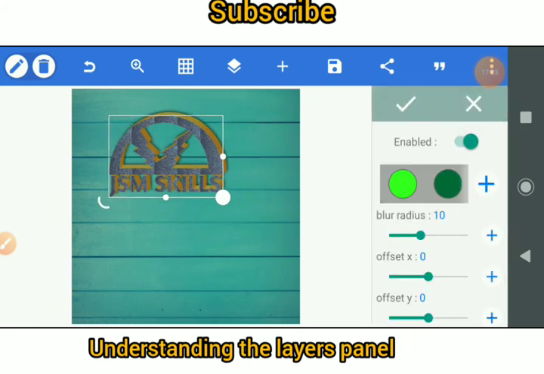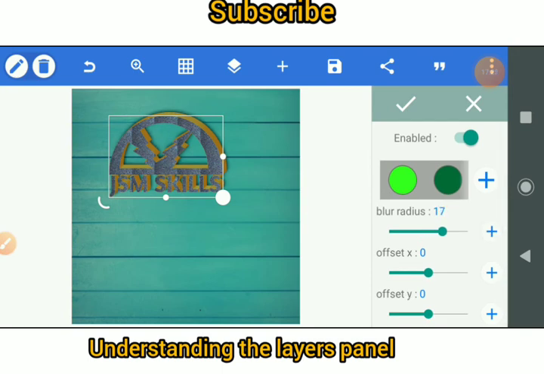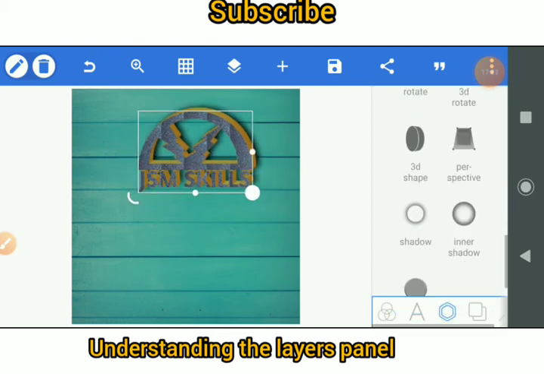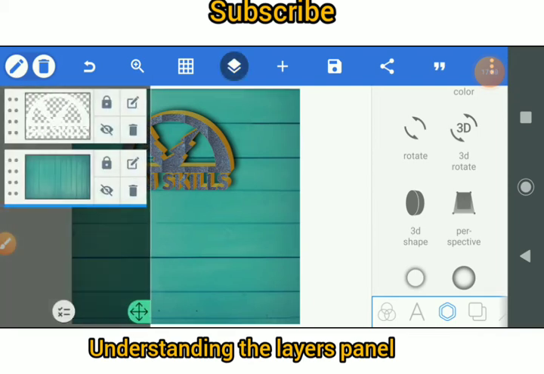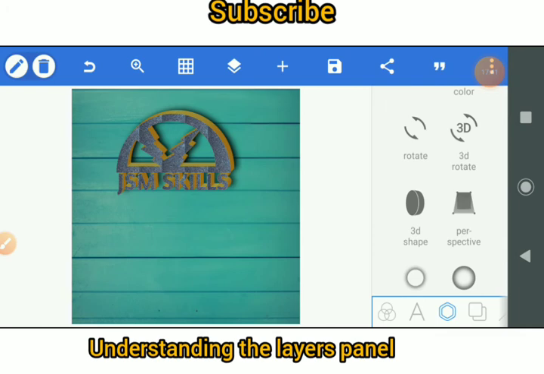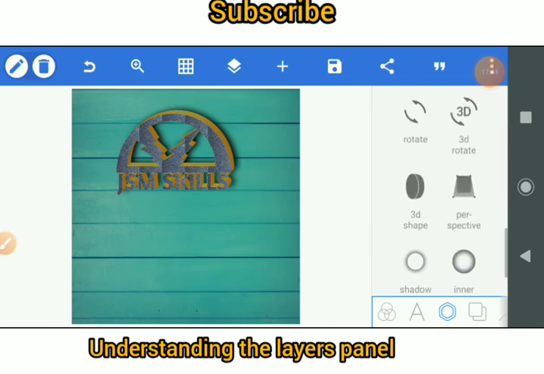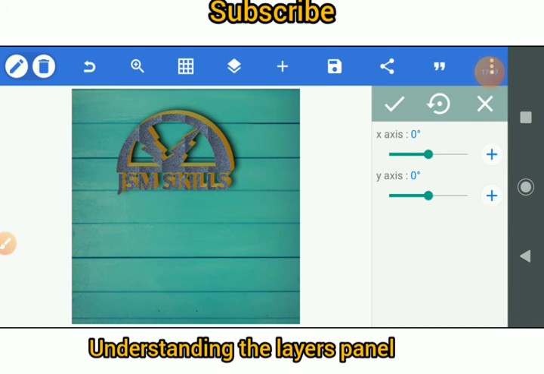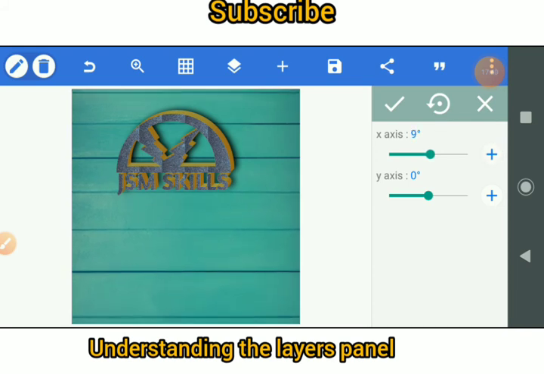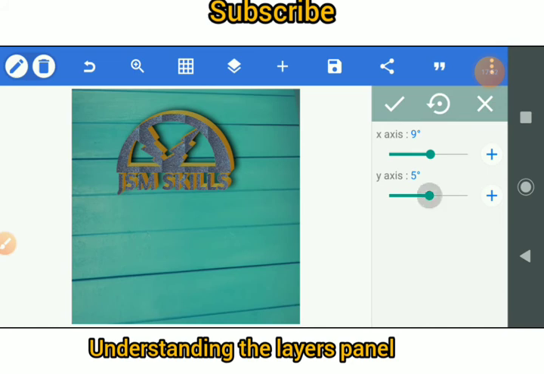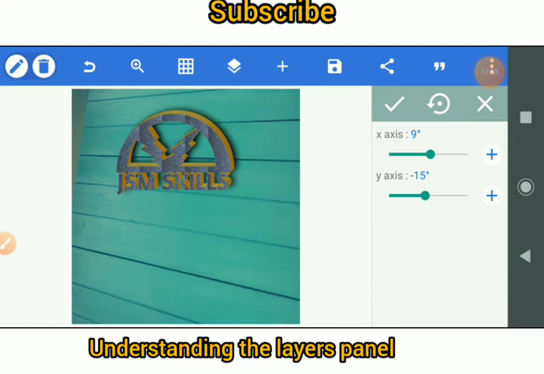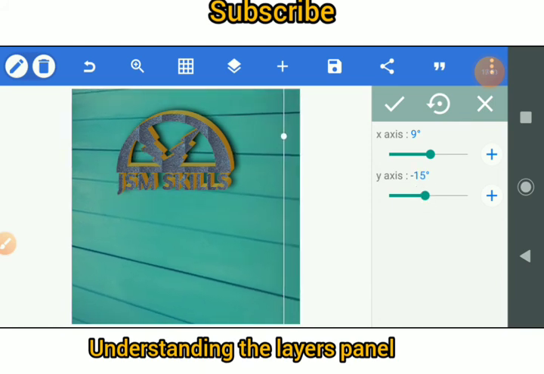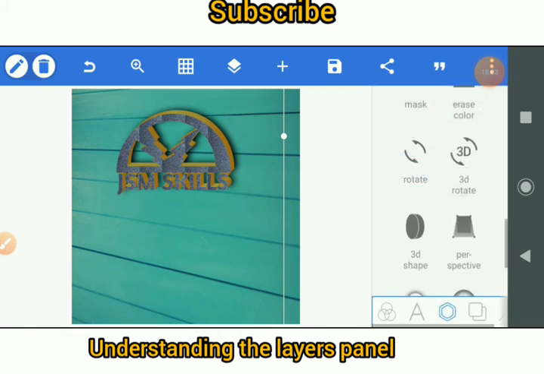It makes it look as though it is imprinted on the wall, right? So now this is it. Let me choose mine. I've chosen the wall. I want to give the wall some 3D rotation, so I rotate it. Let me rotate it up a little on this side. Okay, right, so I've rotated the wall the way it is. I like it.